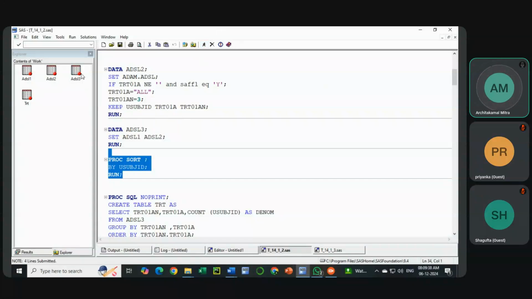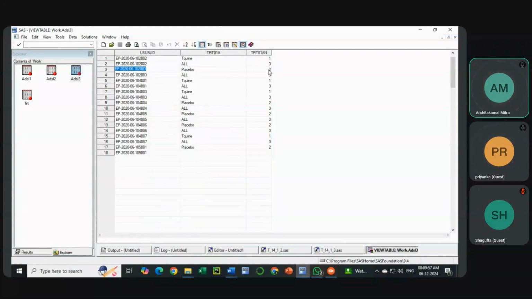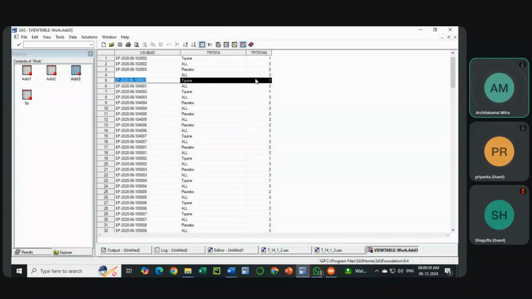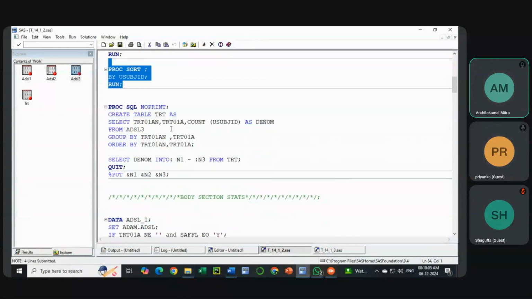Now, when we do a proc sort of this, proc sort using subject ID, what do we do? ADSL3, we do this. This is the exact same table. Remember, when we were doing the other tables, we had done that using that one code. Yes, no? You get this now? Xanomeline, this has treatment 1, this person also belongs to 3. This person has treatment 2, also belongs to 3. This person has treatment 1. We get a total of 172 patients.